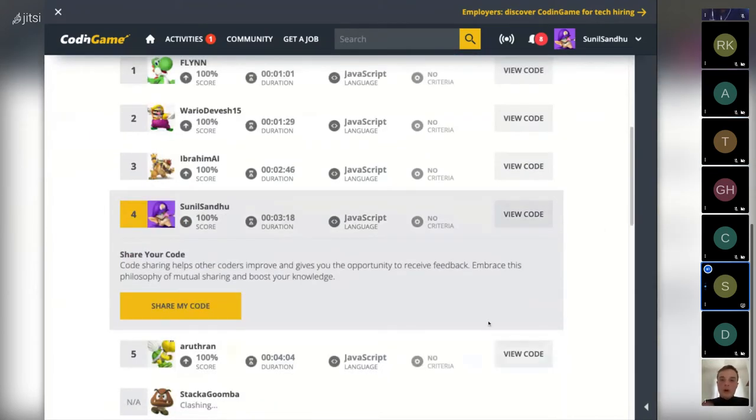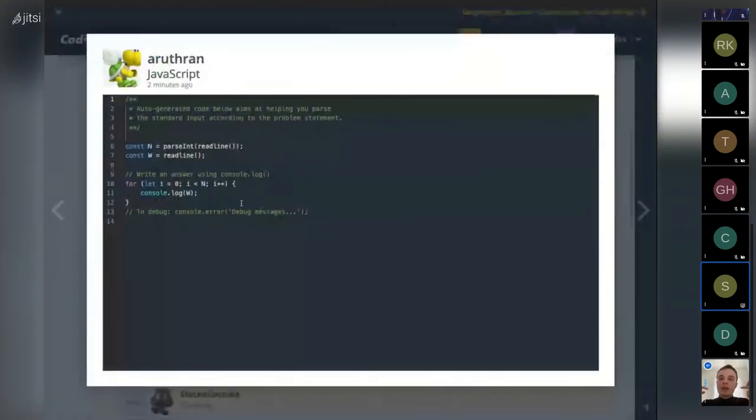Cool. And one thing to note, guys, when you're working with this platform, you can try to submit your solution first to see if it's working. If all the tests pass, great. If some of them don't, you have to trim it. That's how you test it. So by the looks of it, everybody had the exact same solution.